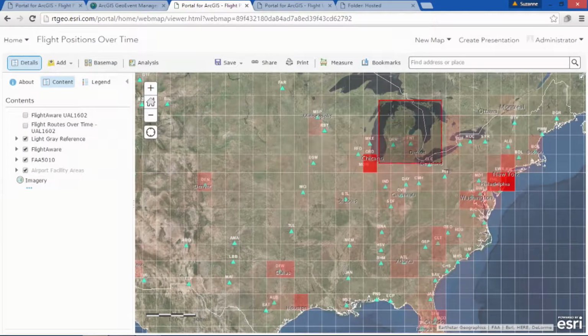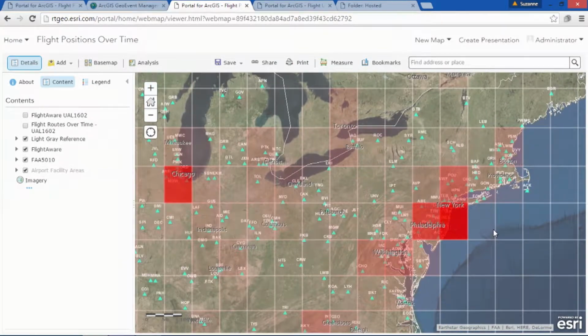Now, these architectural enhancements also include new and dynamic ways to view your information. You can configure your GeoEvent maps to aggregate your data on the fly so that you can work with millions to billions of observations. So what you're looking at here is everywhere a plane has flown in the last 2 weeks.